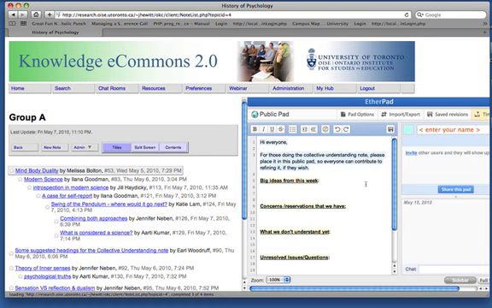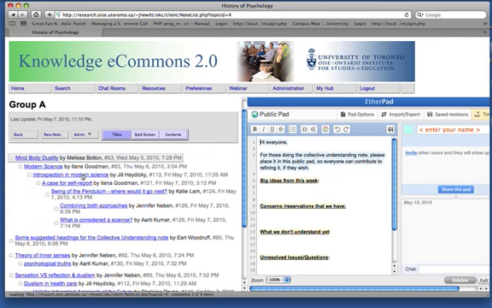The whole idea is to use it as a place to collect all of the key thoughts that occurred during the discussion. Now the EtherPad can be edited by anyone, and so the idea is, as you go through and have your discussion, you continually go over to the EtherPad and update it with things that you think are salient about the discussion that need to be preserved, that summarize what the discussion as a whole has been about. So let's take a look.